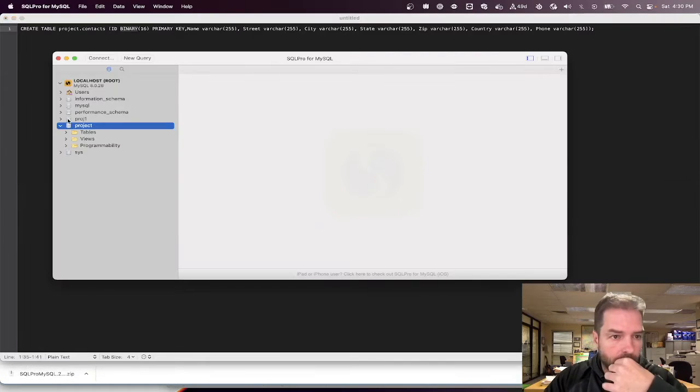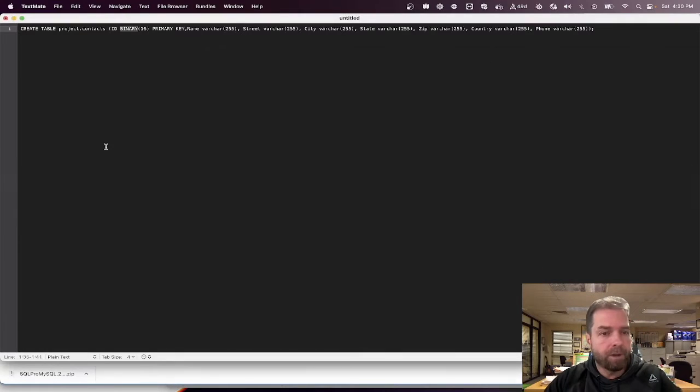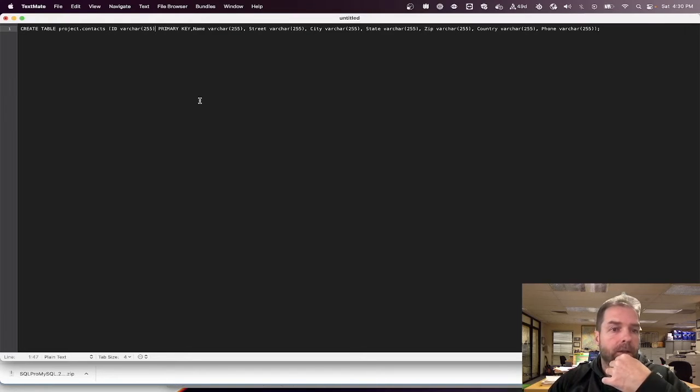I want to look real quick because proj1 is my table, right? And yeah, so I've got the ID column as a varchar 255, which doesn't help us because in this example we don't really get to play with our data types, but we do get the right result that we want in the long run.